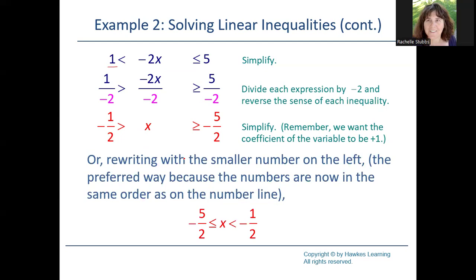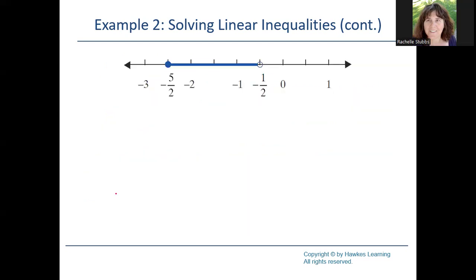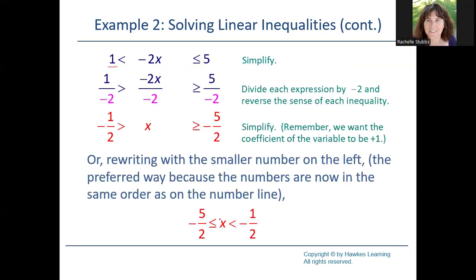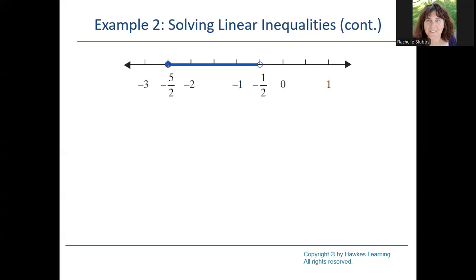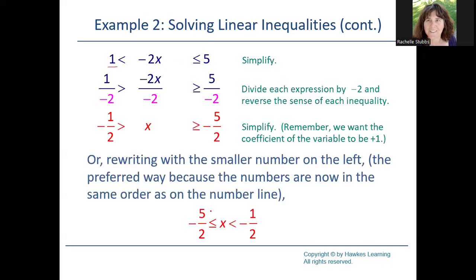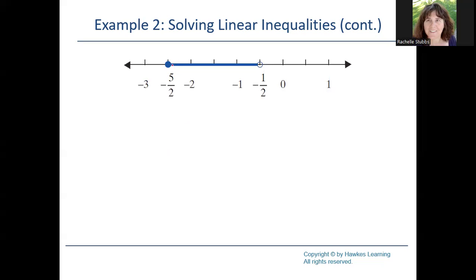Now on the number line, -1/2 and -5/2. I've got to find those two places. So I'm going to find -5/2, and it was equal to, wasn't it? If we go back, let's look at that. X is greater than or equal to -5/2, but it's less than -1/2. So I find the two spots. I'm going to have a solid circle here at -5/2 and an open circle at -1/2. And then when I read it, X is greater than that, so I shade this way. But it has a stopping point because it says X has to be less than and not equal to that. Okay, so it's this region in here, including -5/2.